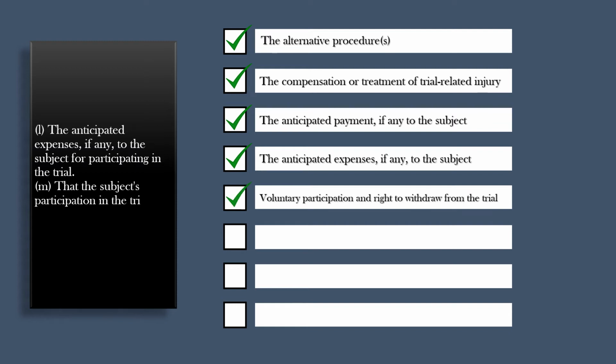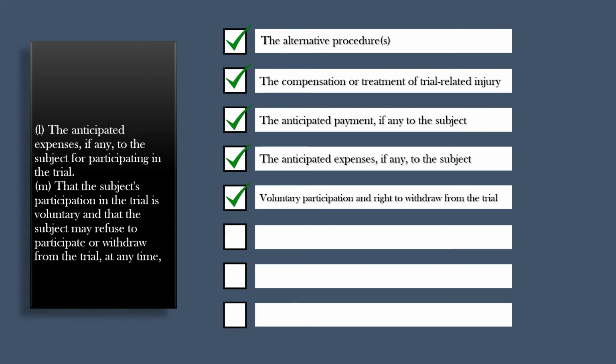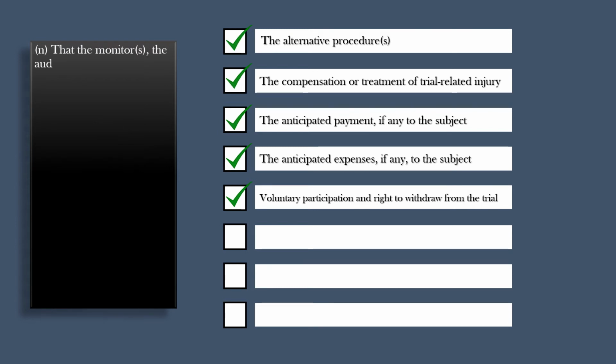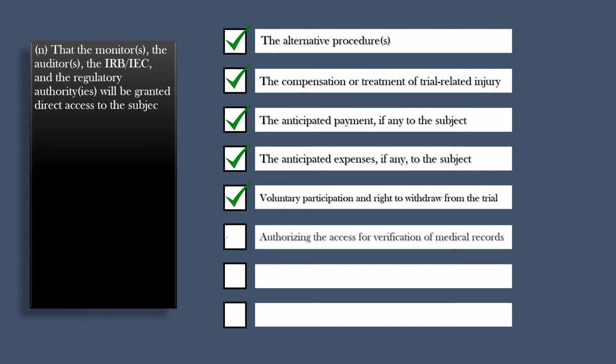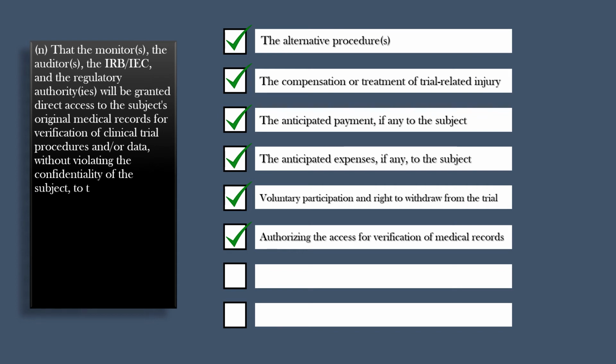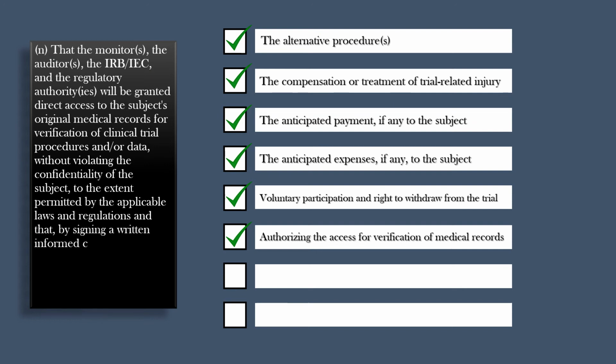That the subject's participation in the trial is voluntary and that the subject may refuse to participate or withdraw from the trial, at any time, without penalty, or loss of benefits to which the subject is otherwise entitled. That the monitors, the auditors, the IRB, IEC, and the regulatory authorities, will be granted direct access to the subject's original medical records for verification of clinical trial procedures and/or data, without violating the confidentiality of the subject, to the extent permitted by the applicable laws and regulations, and that, by signing a written informed consent form, the subject or the subject's legally acceptable representative is authorizing such access.